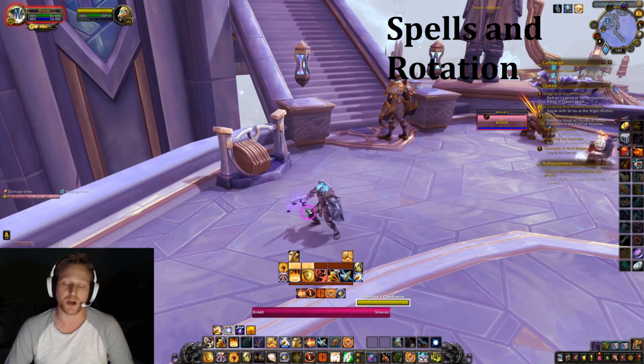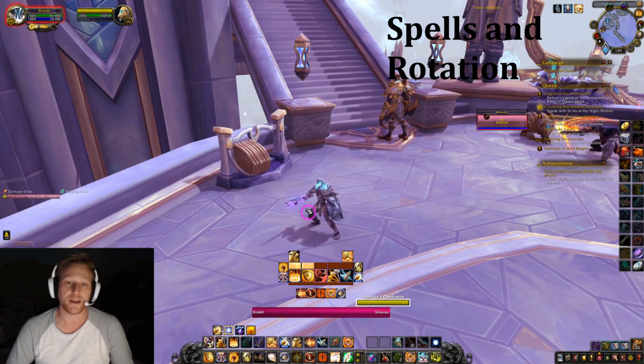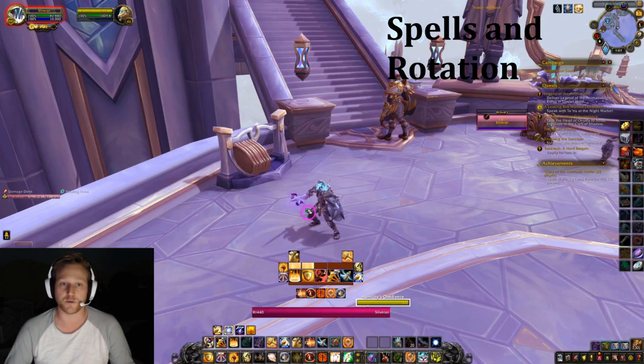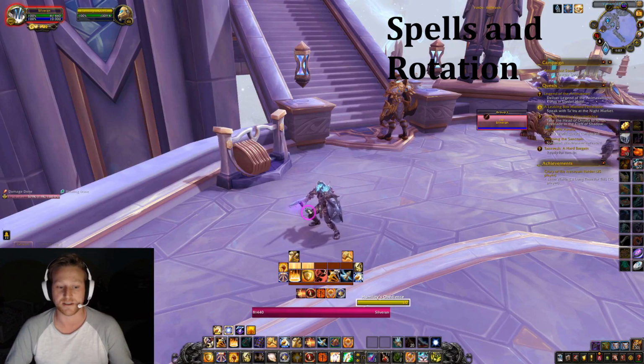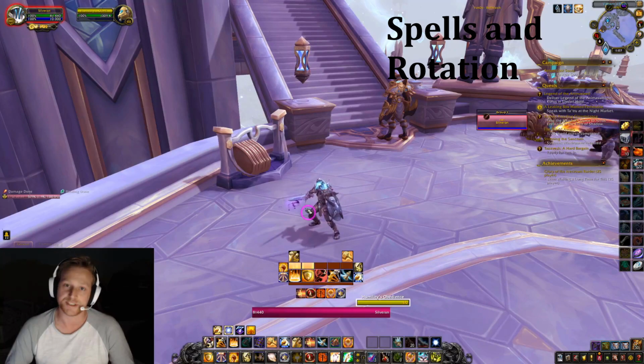So that's one way to take a big hit, like Mordretha in Theater of Pain, the last boss. She has a monster hit. You can Divine Shield real quick, taunt, and then you have to make sure you cancel Divine Shield before the taunt is over, or she'll run after one of your DPS and kill him, and you'll wipe, and then you won't time the key, which is not good.